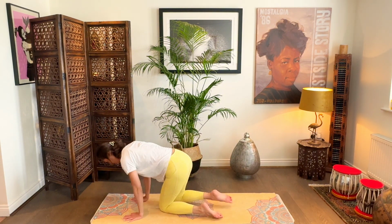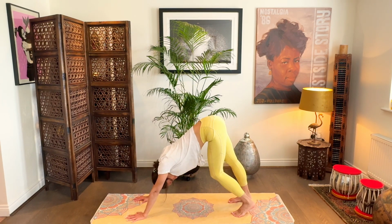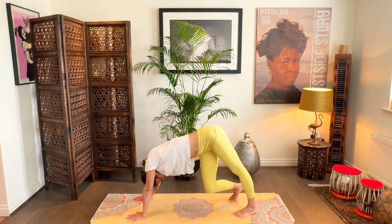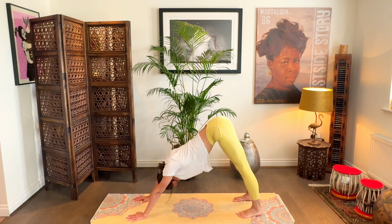And from here onto all fours again. Tuck the toes under and push the hips up into a lovely mountain, triangle, downward dog, whatever you want to call it. Start just gently paddling a little bit here, walking the heels into the mat one by one. And with that, you can bend one leg and drop the opposite hip. That sometimes feels nice for the back as well.